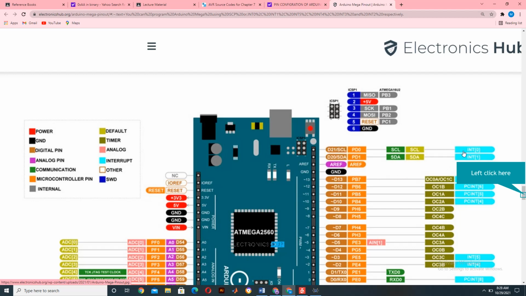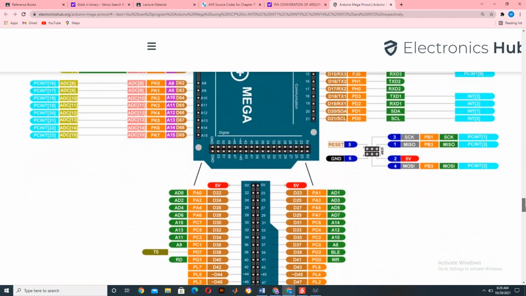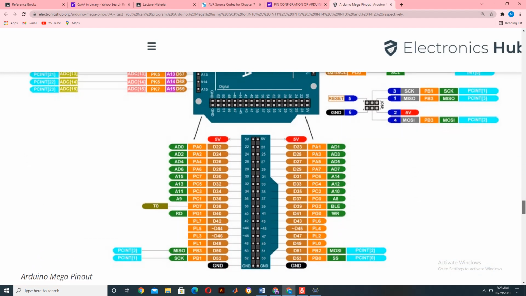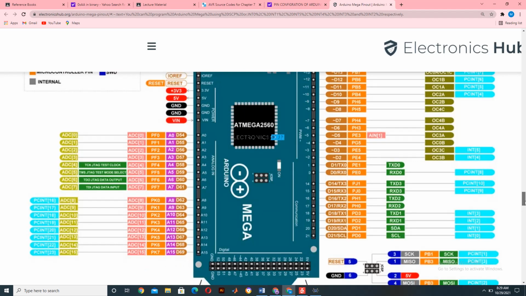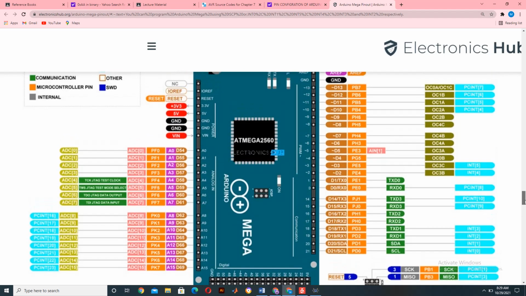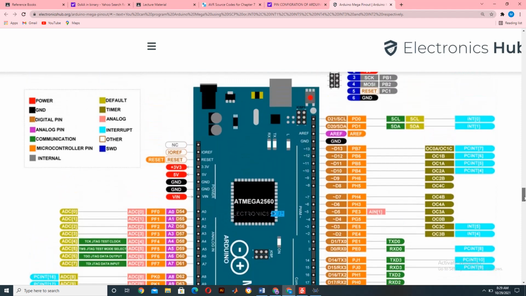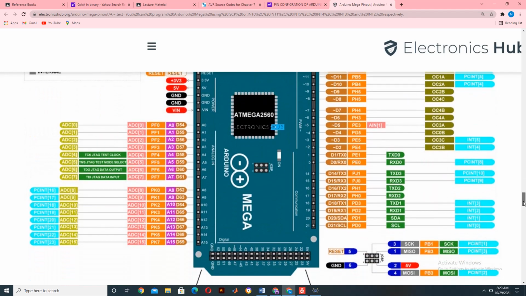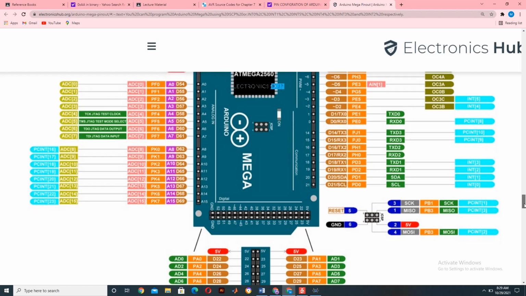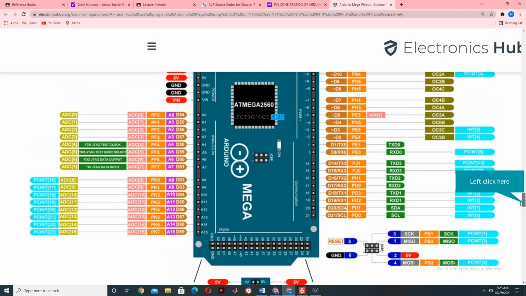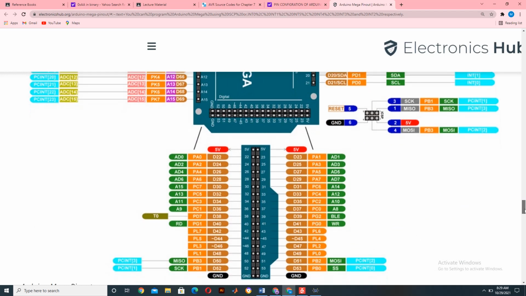I'll be closing it up. Okay, so it would be 53, and you can just find it over here. This is 50 starting from 53. Look, this is PB0. That means port B starts from 53.